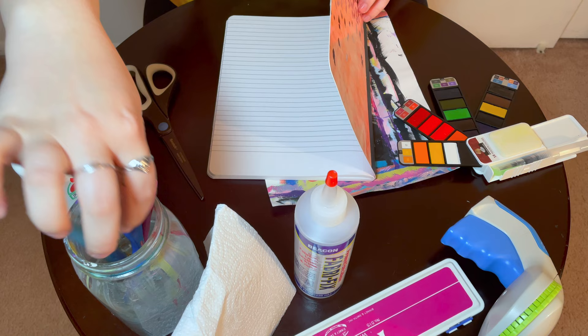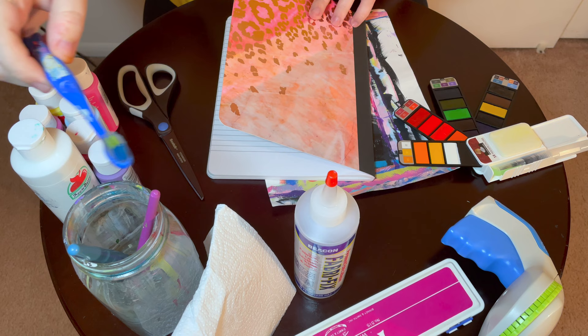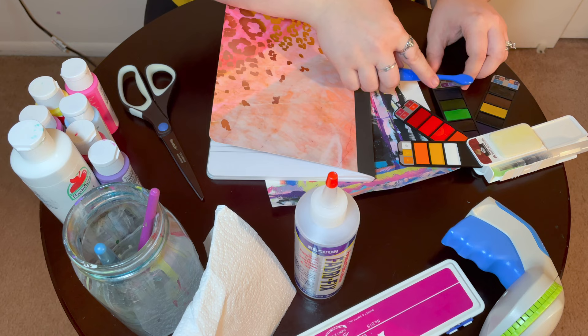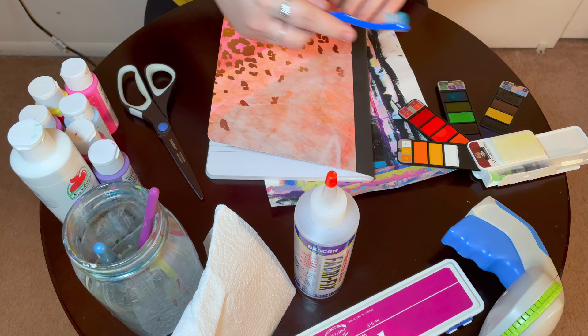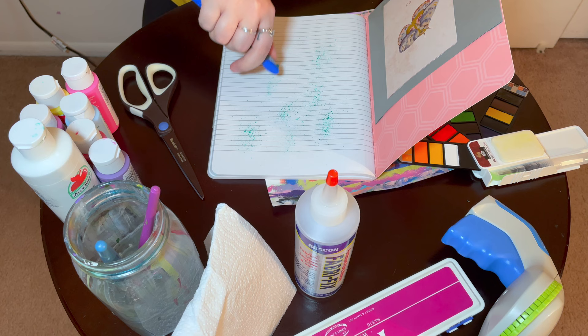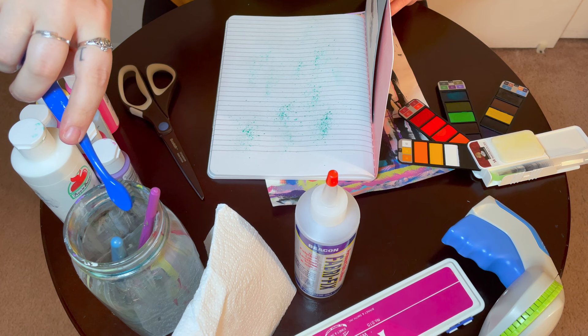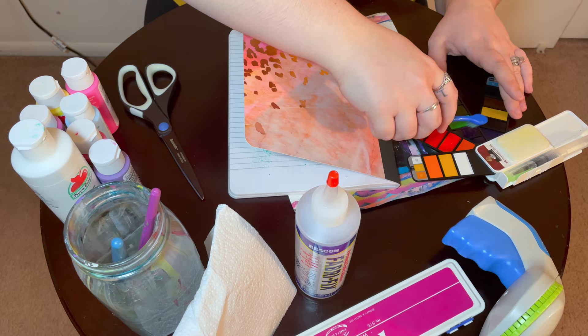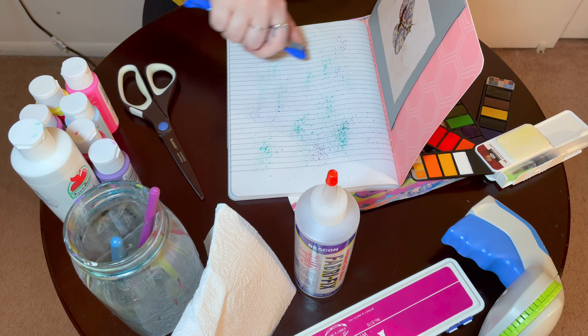I'm going to do my trick again. I take a toothbrush that I just had around - a nice clean one - and I dip it in some water. Let's see - ooh, pretty green! So you get the watercolor all over the toothbrush and then you can do some nice splatters. Wow, this watercolor is really pretty. If you guys want this, it's at Walmart for about $11 to $12. These colors are beautiful.